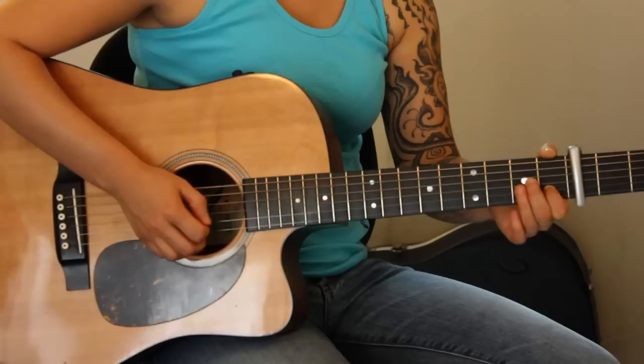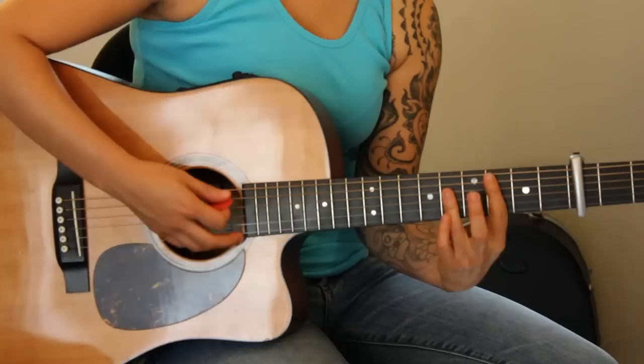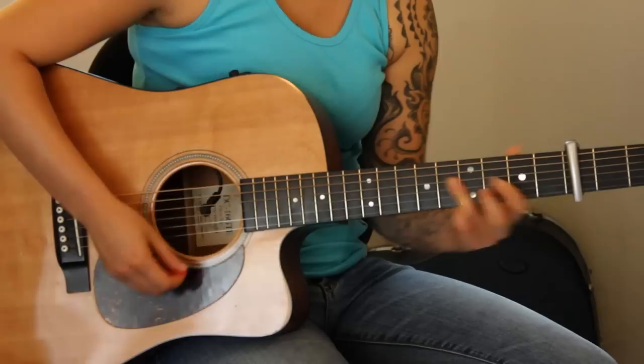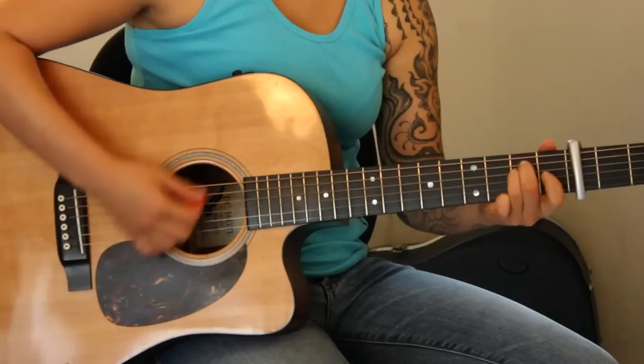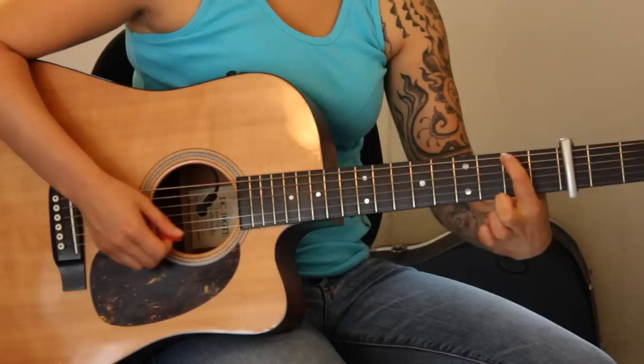And then the guitar player, this is off the live version, keeps going with this, and then she comes in with this C. She actually, if you look, she'll play it like this, but that's a bar chord, and I know Marianne doesn't want a bar chord, so I would just say open C, and now you're into the chorus. E minor, A minor, F sharp, and I would actually let go.